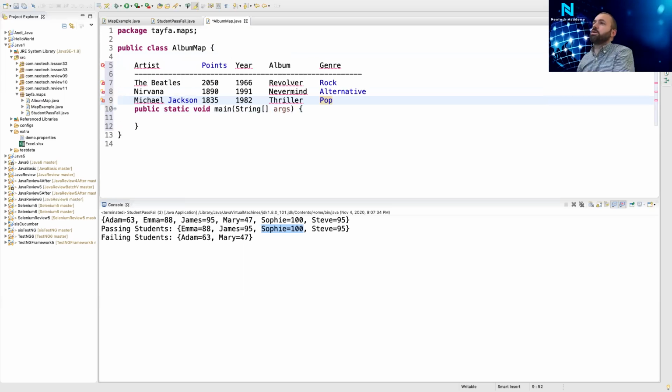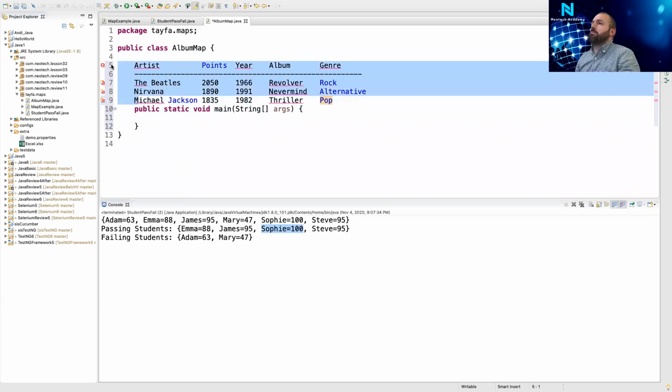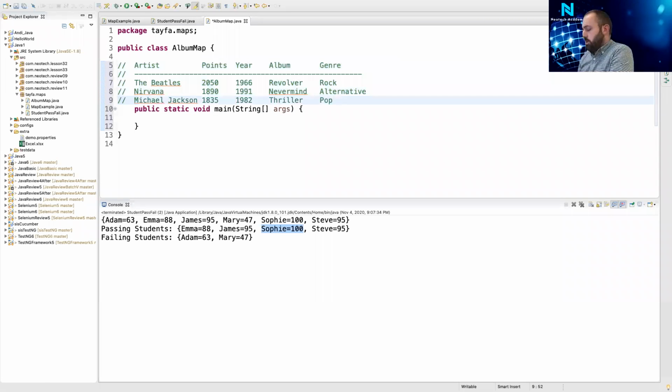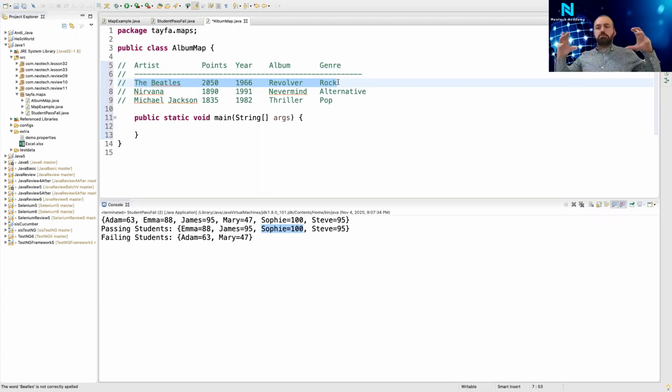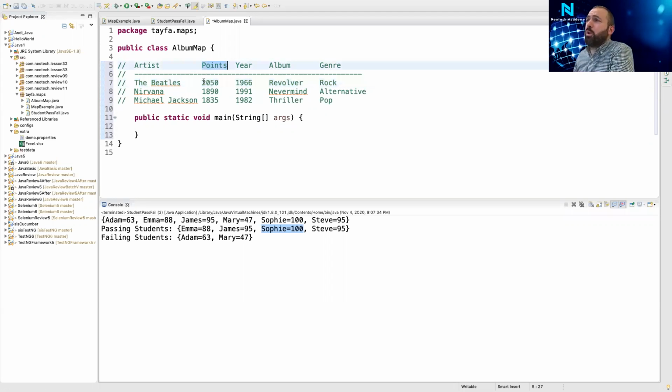So let's suppose that we have this table, and the format of the table is that this is the header here, right? So the artist, and this is one record in the table, right? The artist is Beatles. How many points? He has 2050 points. What year was it created?